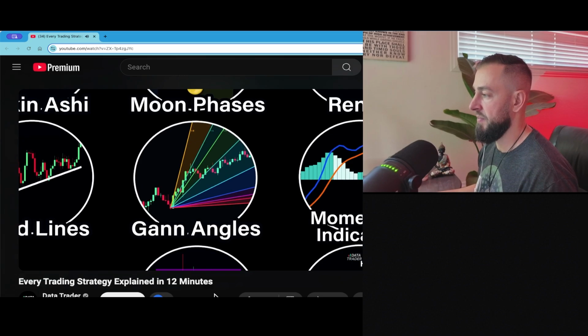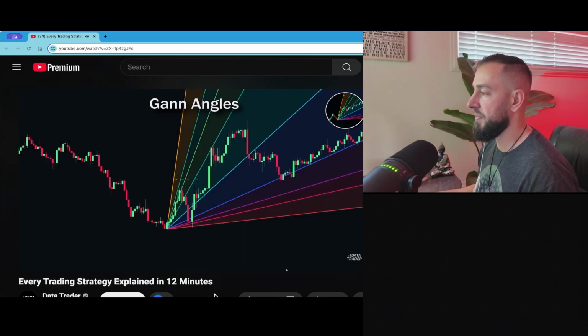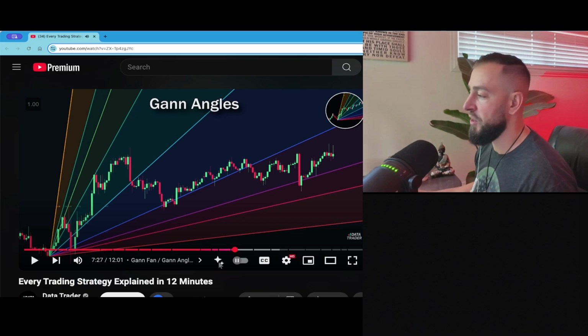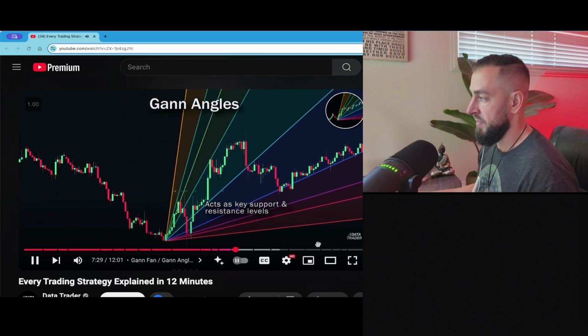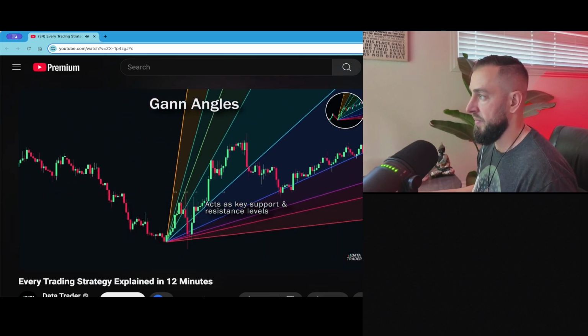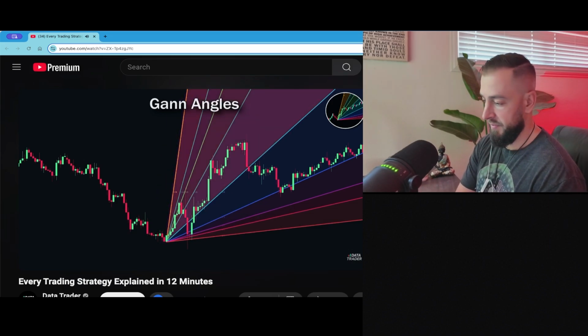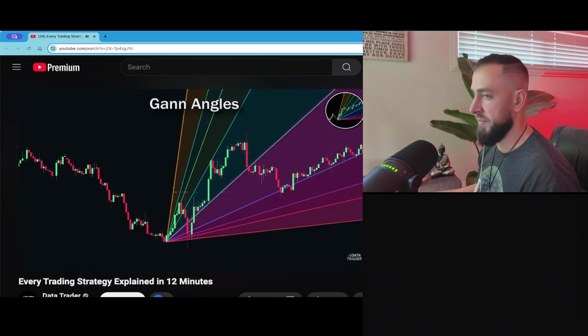Gann angles. It is a tool that displays multiple lines that spread continuously on different angles. This looks like Tori Trades' chart. These lines can then act as possible key levels and could also help you measure the strength of a trend. Price moving within the steep angles of the tool indicates a strong trend, and price moving within the shallow angles of the tool indicates a weak trend.